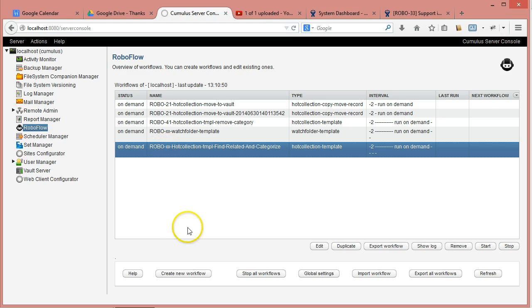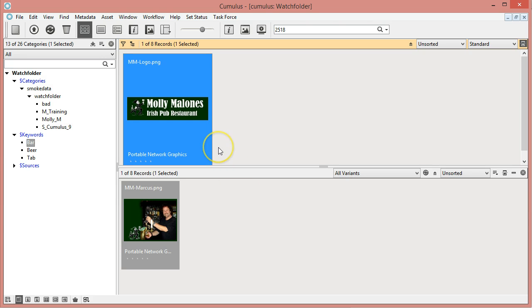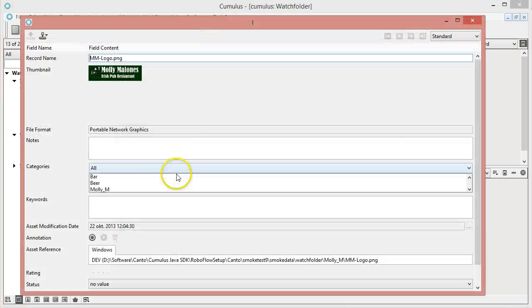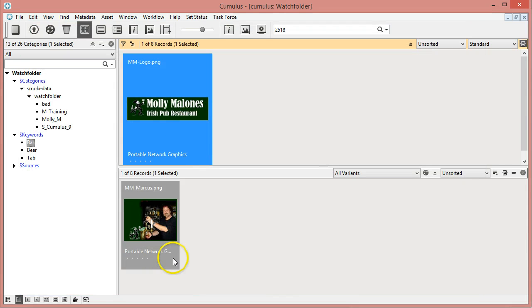I can test if my workflow works fine. So in my catalog, I see here that I have a record with a related asset, and that record has 3 keywords attached to it. If we look in the information window, you can see under the keywords the 3 keywords that are attached to it, and I want to publish this to my variant, or all the variants of the master record.